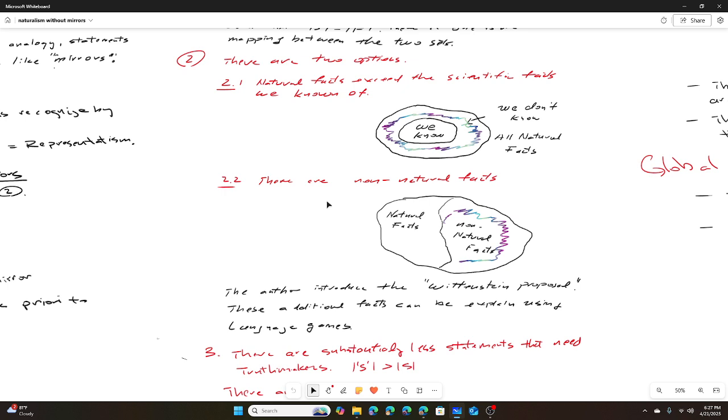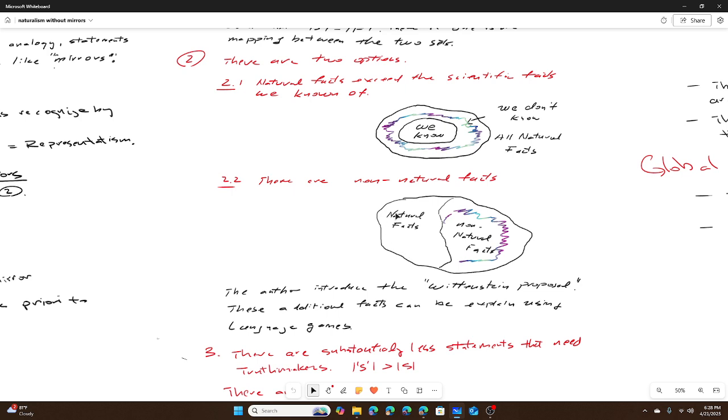I think Moore proposed that goodness is a type of non-natural fact. So in this ontology, natural facts do not exhaust all facts. In fact, all facts is really a union of natural facts as well as non-natural facts.